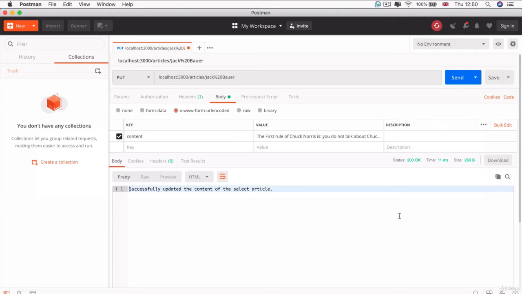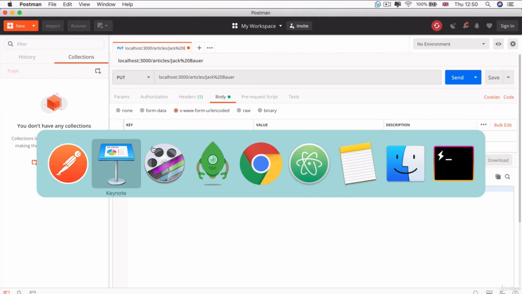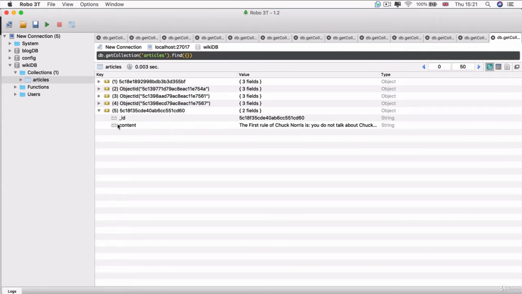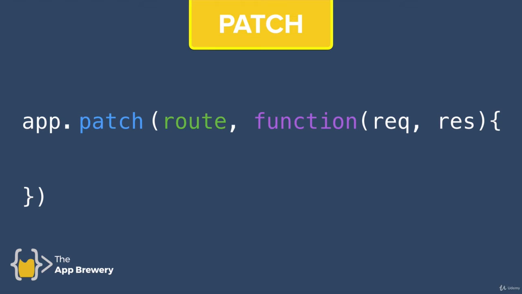So as we saw in the last lesson, if we make a put request to a specific resource and we only provide a value for one field, then the other field that is neglected, or we didn't provide a value for, the put request will quite literally interpret that as you wanting to make it null or nil or empty or doesn't exist. So in the cases where you only want to update a specific field in a specific document, then the HTTP method that you should be using is patch.